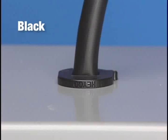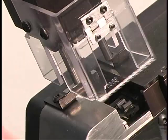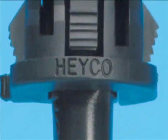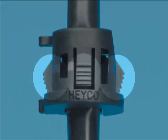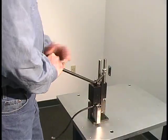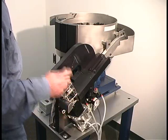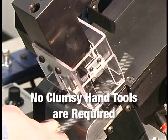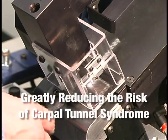It is available in a choice of black, white, or any custom colors. Like the original locket, the double D locket can also be pre-assembled onto the wire since chassis insertion isn't required to keep it locked. Five chassis locking steps ensure a snug locket strain relief fit into a range of chassis thicknesses up to 0.125 inches. Depending upon the user's estimated annual usage of double D lockets, semi-automatic and automated assembly equipment is available to speed assembly of the double D locket to wire at your point of manufacture. No clumsy hand tools are required, thereby lowering assembly cost and greatly reducing the risk of carpal tunnel syndrome.